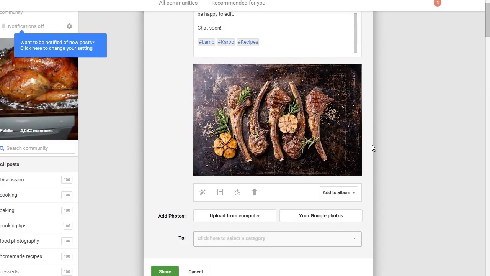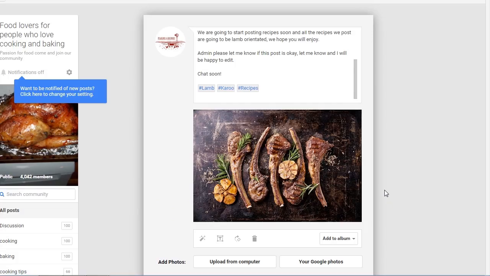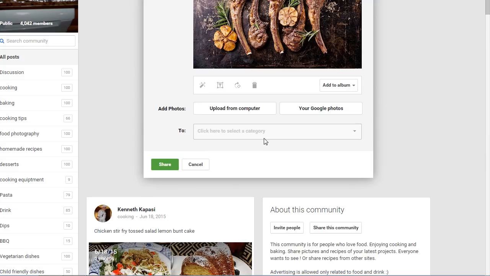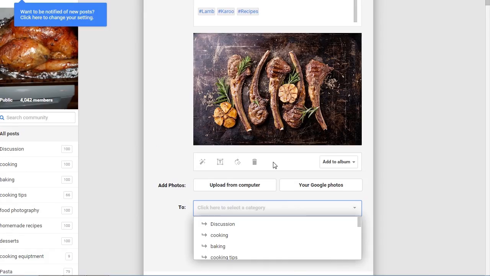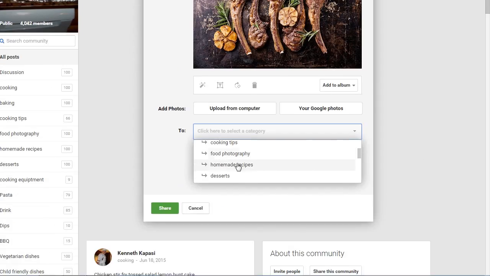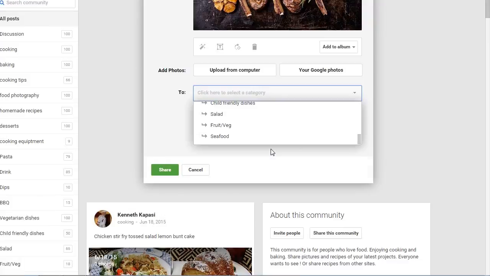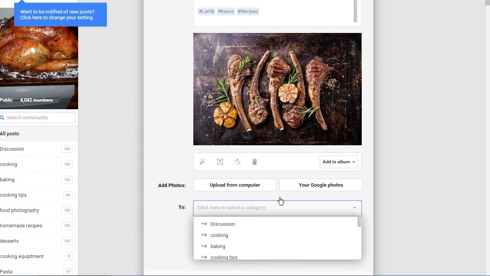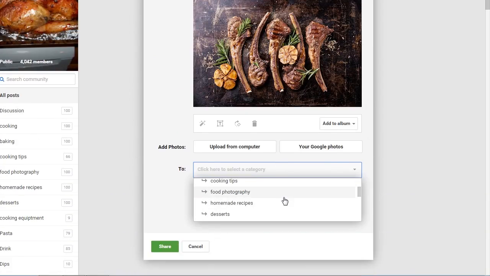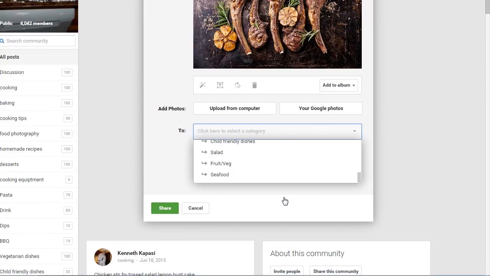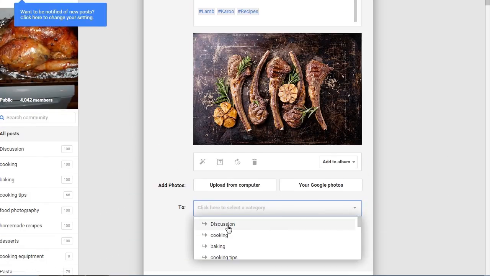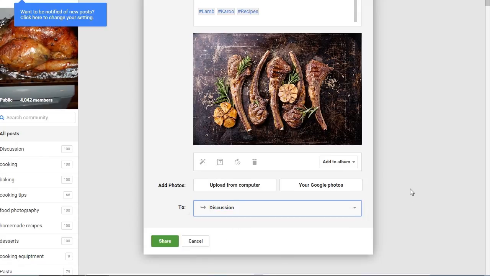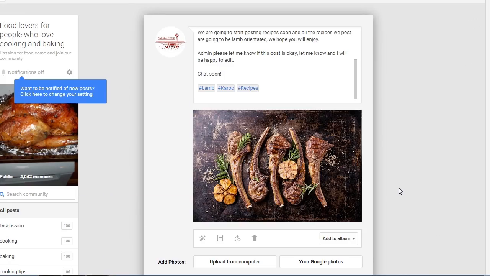What we'll do is select a category. You see now in communities, they've got this feature called category. And it's a great feature because it lets people know what your intentions are. A lot of the time, the first category will be introduce yourself, which is what I'm doing here. And this group doesn't have an introduce yourself section. So what we're going to do is a discussion. It's as close as we can get on this one.